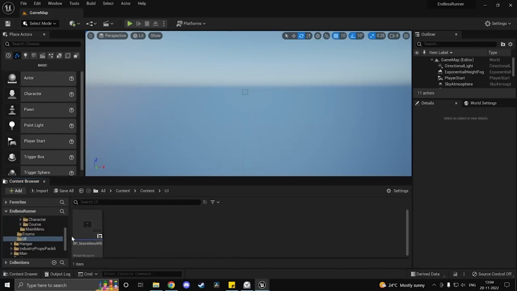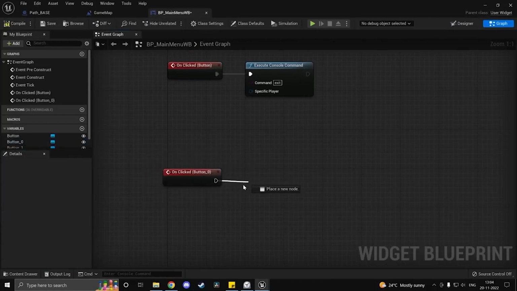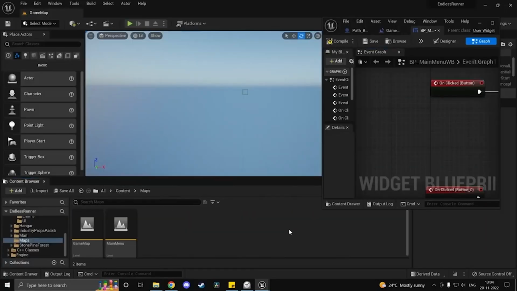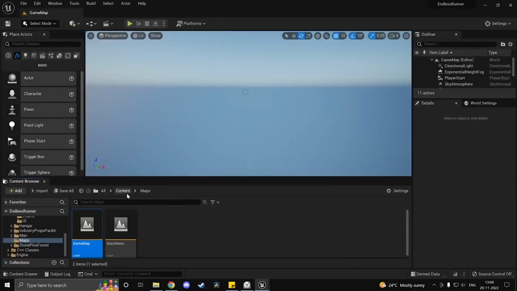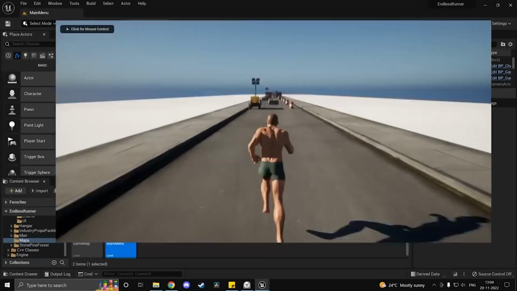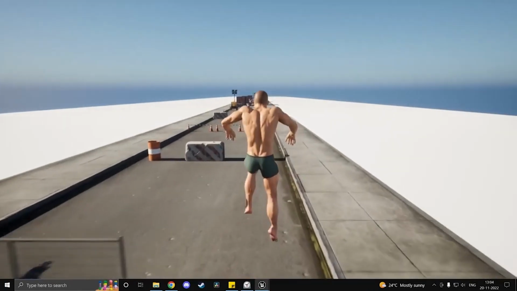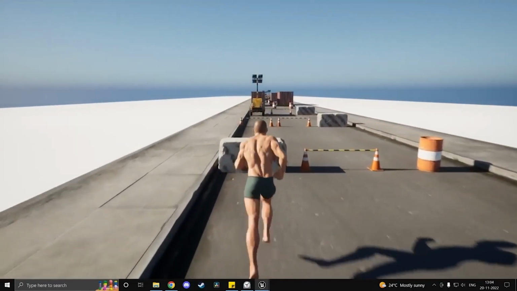Content, we'll do the start thing also. It's really simple. So go ahead and open level. We call this one game map, I believe. So maps, game map, go ahead and paste that in. We can start from the main menu. Go ahead and play, start, and we started the game. So as you can see, everything is working as expected.